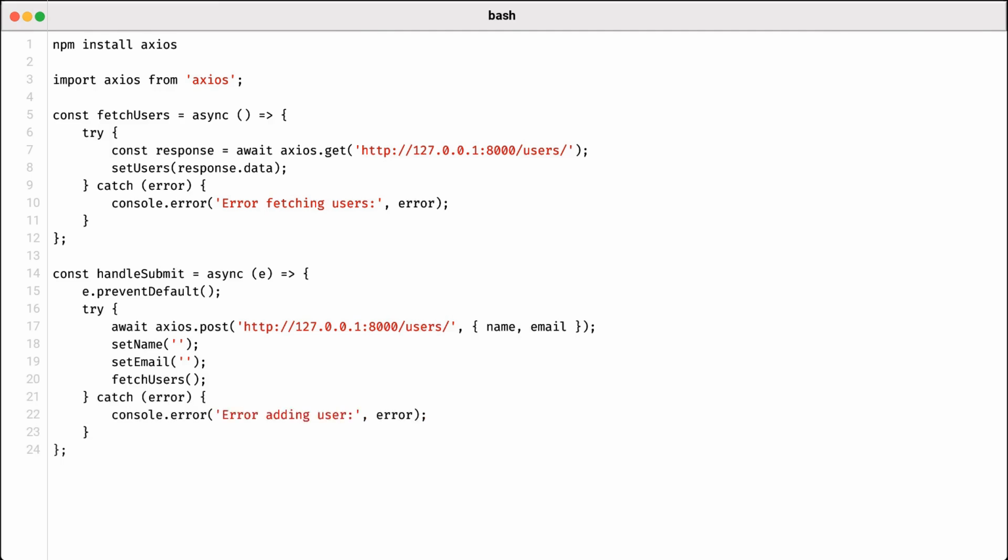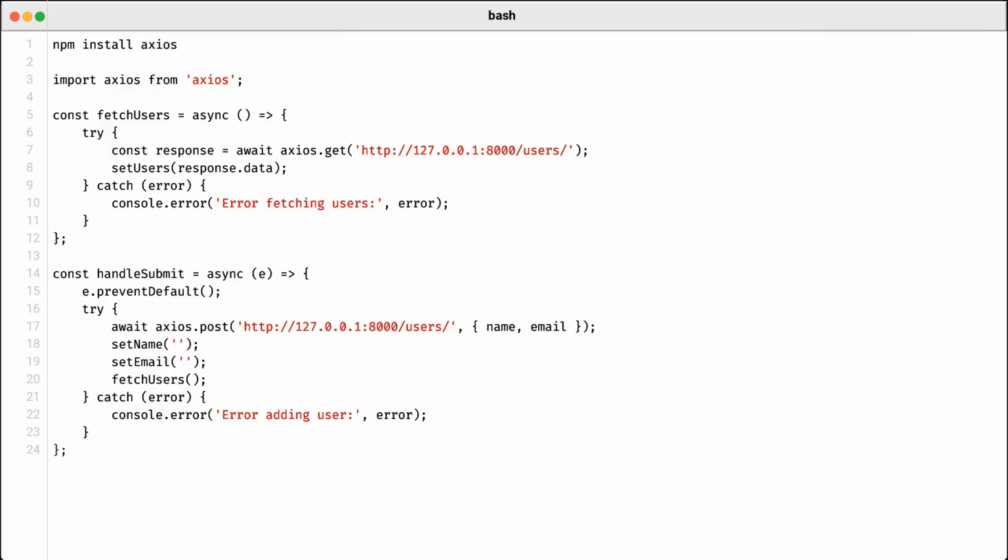By using await, we can seamlessly handle the asynchronous response and set the users state with the data we get back, if the request is successful, that is. Now, if anything goes wrong during this process, we catch the error and log it to the console, which is crucial for debugging and keeping our workflow smooth.